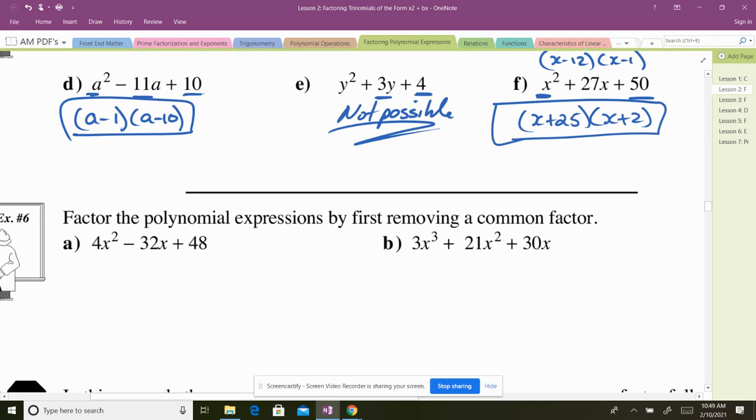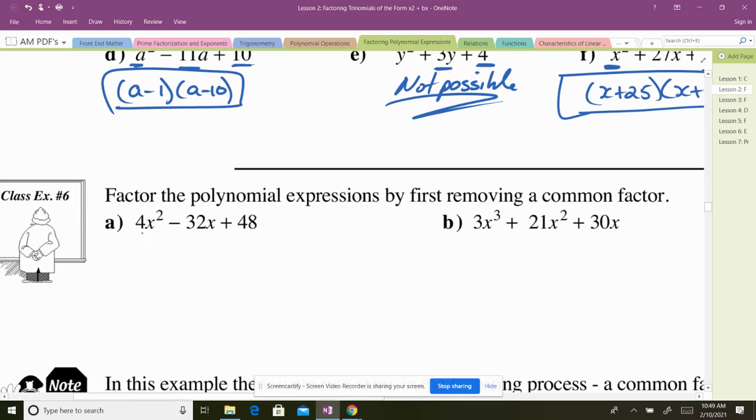No, hang on. Don't go. Oh, you're close. You're very close. So if you have a number that's in front for grade 10, you take out a common factor. Okay? So look at all the numbers. 4, 32, 48. What's the common factor? The hint is for grade 10s, it's pretty much always going to be what that leading number is. Because you want to make it a 1. So I'm going to take out a 4.